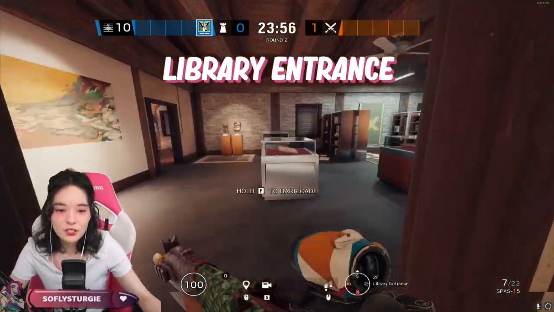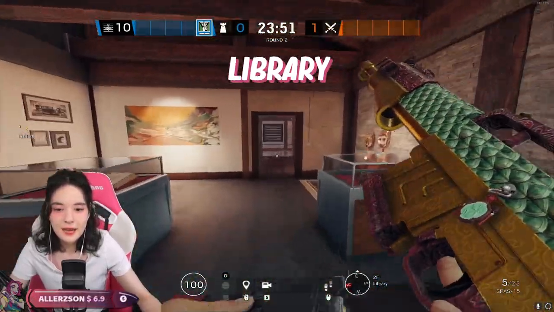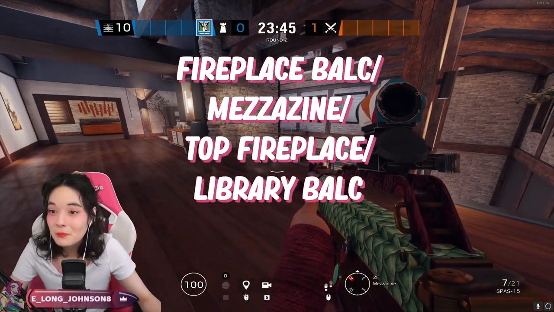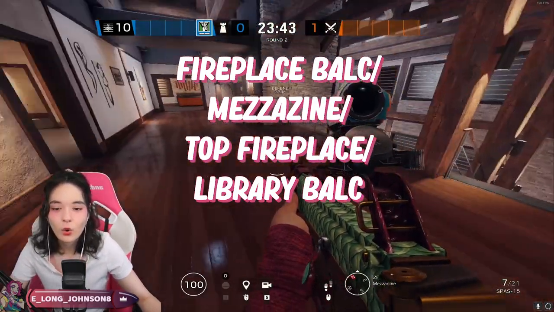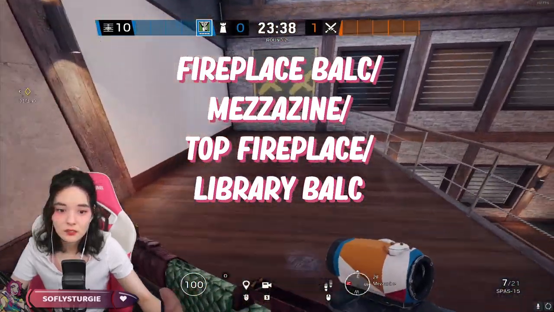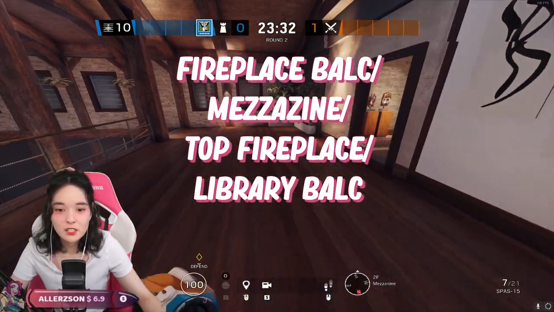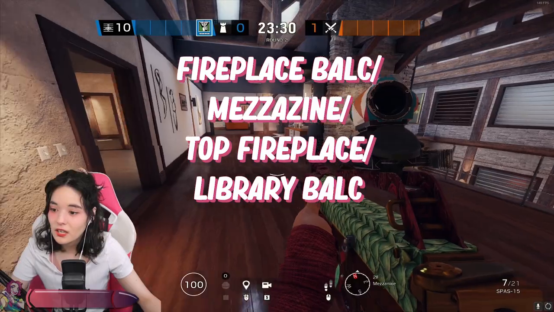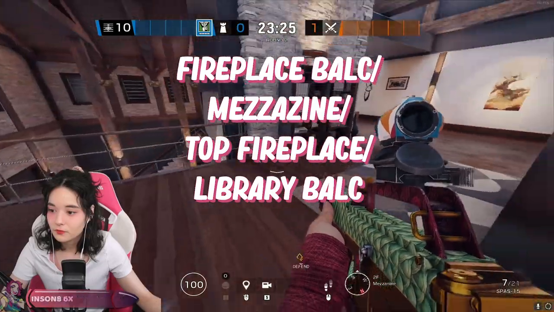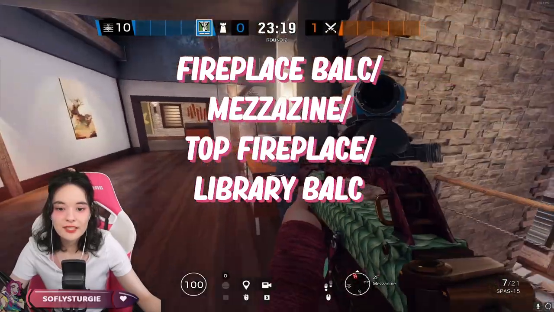Okay, and library entrance. Library. This is library. And then this one has so many names. So it's like mezzanine? Or... What do you guys call this? You call it fireplace hole? Bro, that's confusing. I call it balk. I say library balk, or I say fireplace balk. Library hole has a pillar. Yeah, this is called pillar. So this area is pillar.